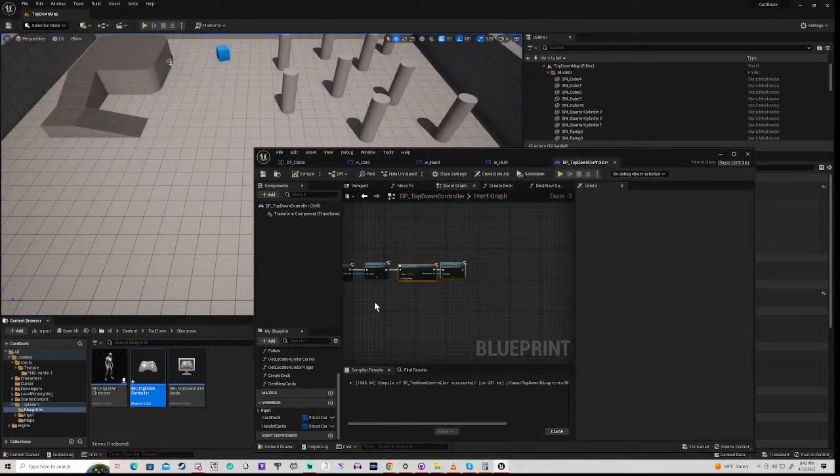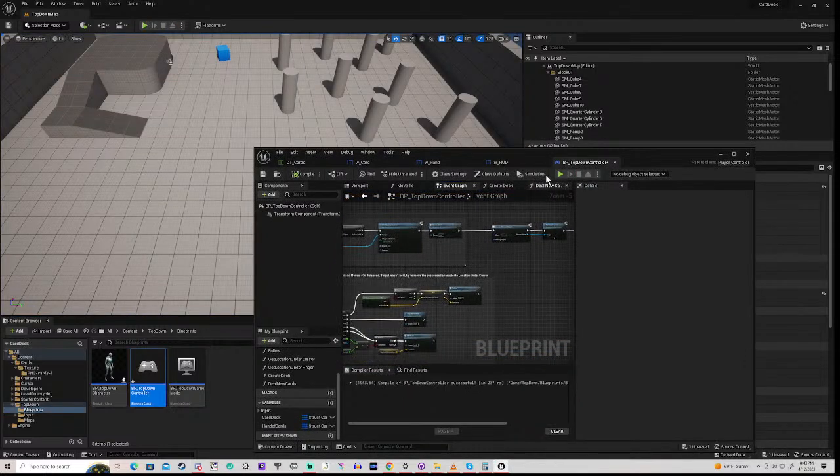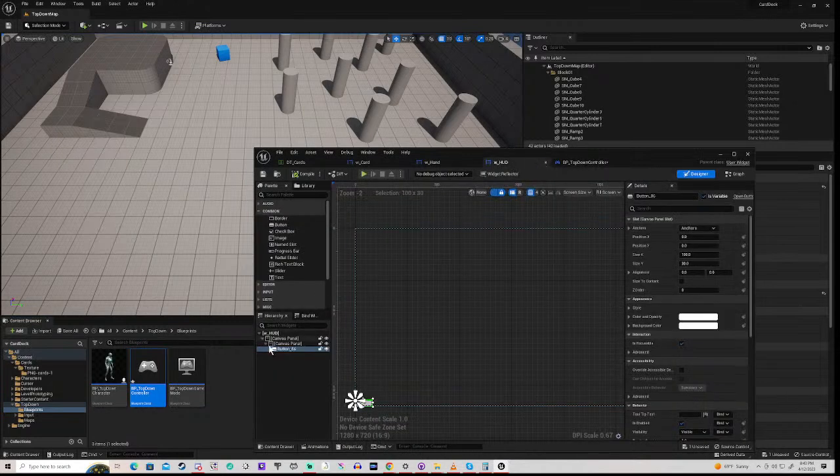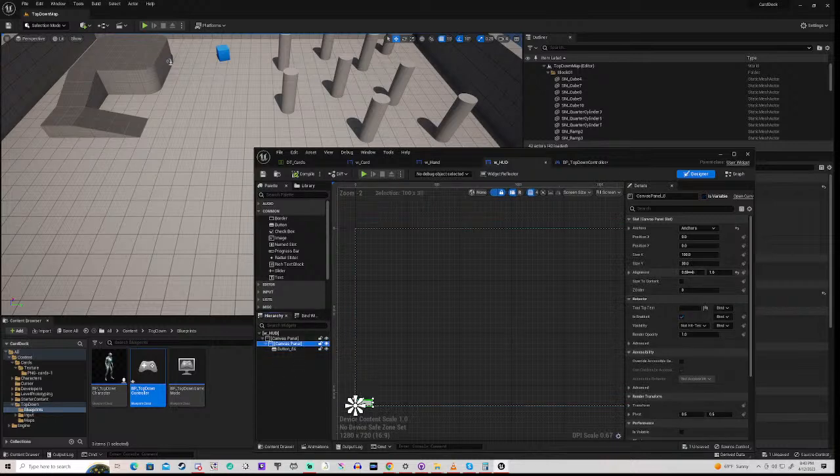So if we go into our HUD, I think what we'll do here, we'll just move it a bit so it's not quite so right in the corner.